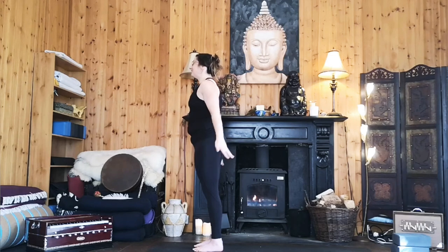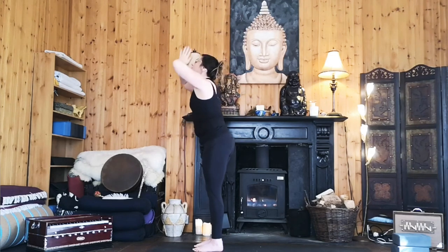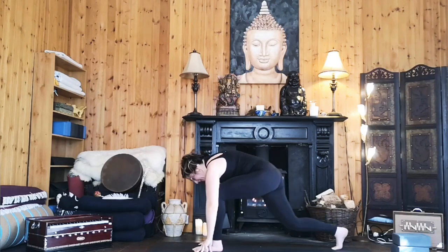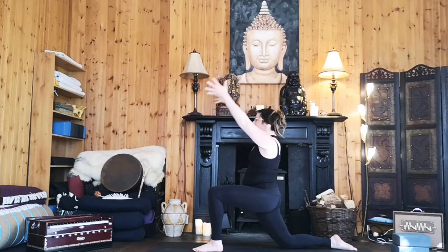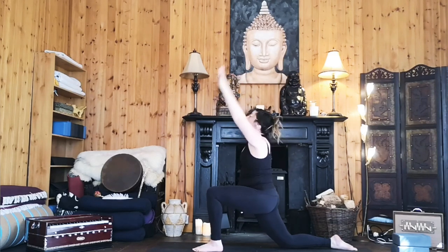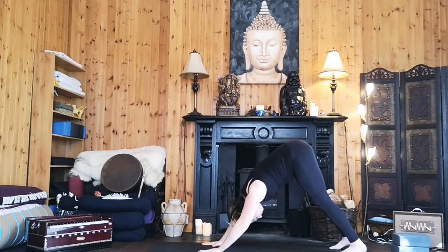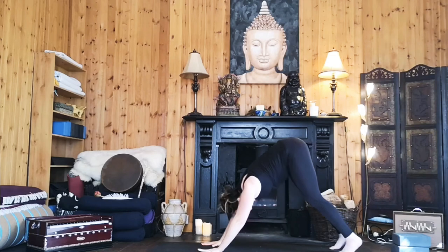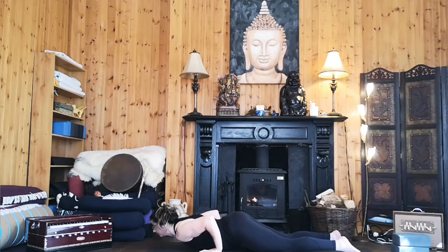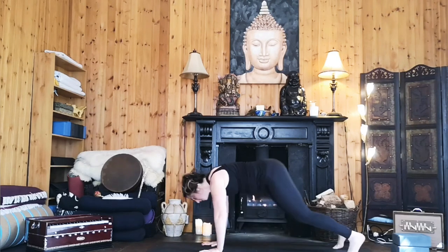Last round. Inhale, reach out and up. Exhale, fold. Right leg steps back, low lunge. Reach the arms up, crescent moon lunge. Hands to the floor. Downward facing dog. Knees, chest and chin. Cobra. Downward dog.